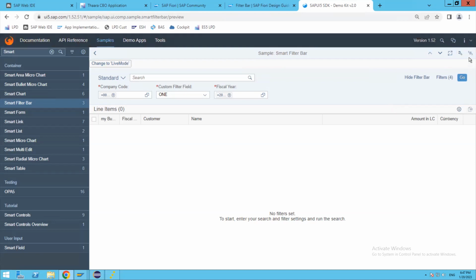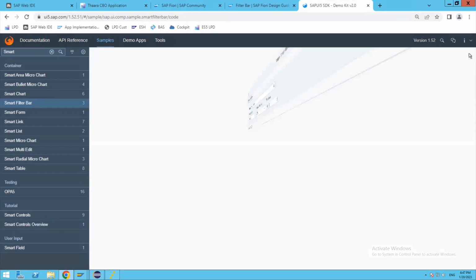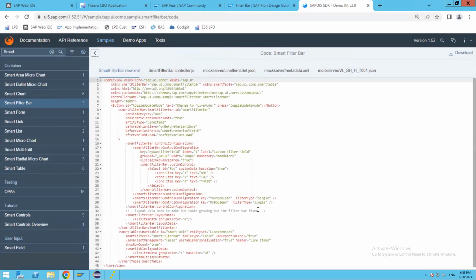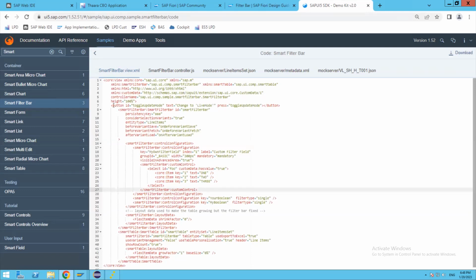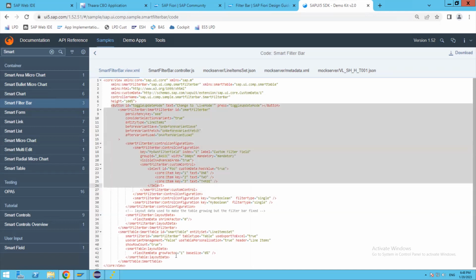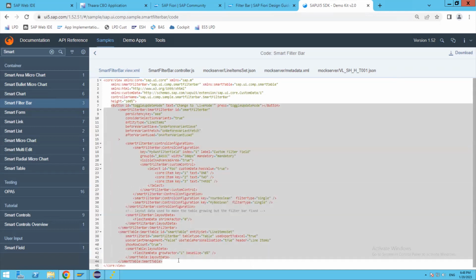Next to this adapt, there is a small coding icon for us. This is our source. If you click on that one, it's going to load all the code that has been implemented to achieve this page, whatever we see here.